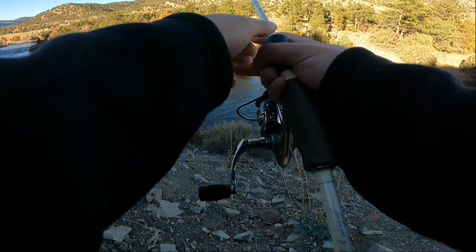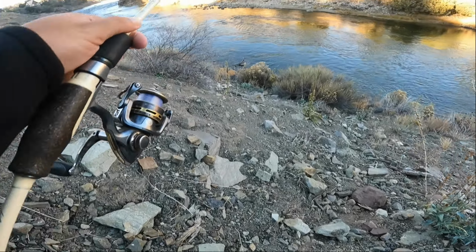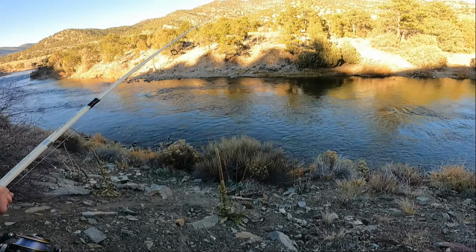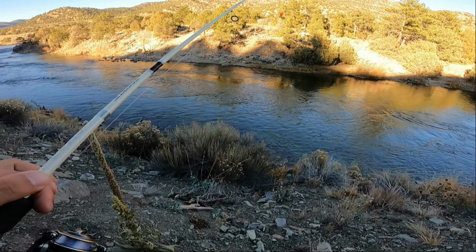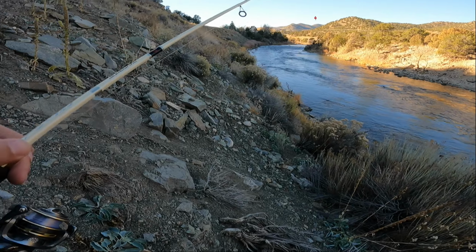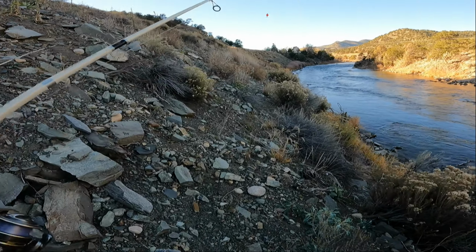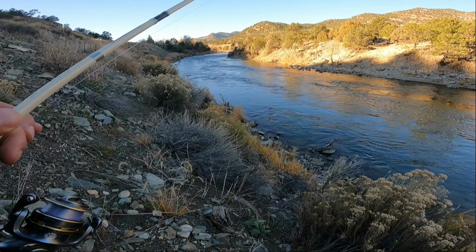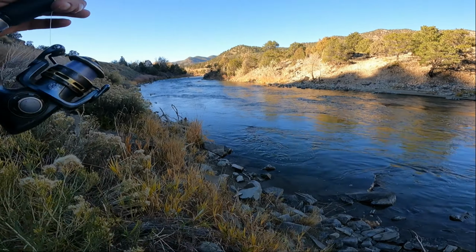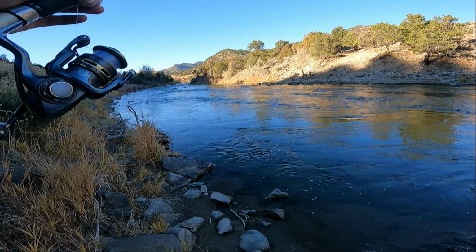This area is super windy. It was earlier today. It seems to have died down a little bit, but I'm new to fly fishing, and fly fishing in wind can be very difficult. So I'm just busting out the spinning combo today, and hopefully these flies that this guy recommended can do the trick. There's definitely some good depth here. I like this a lot. Good depth, and it's not flowing a million miles an hour.